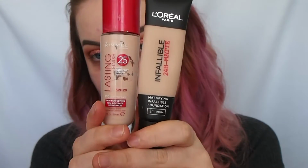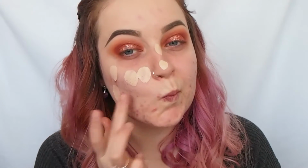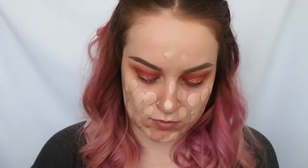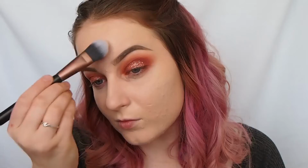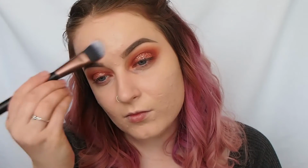For foundation today, I'm mixing together my Rimmel Lasting Finish Foundation and my L'Oreal Infallible 24-Hour Matte Foundation because the L'Oreal one is way too dark for me. I'm just dotting this all over my face and then blending it in with my Real Techniques sponge. And then once I've blended that first layer in, I'm just putting an extra layer on the areas that need a little bit more coverage, and I'm just patting this in with a flat brush. This gives a much higher coverage, and often I don't even need a concealer to cover blemishes afterwards, but it just takes so long, so I don't normally do it.